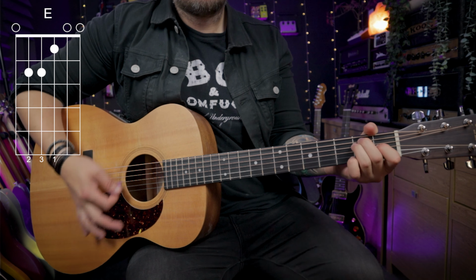And what I'm doing there is I'm still playing the A sus2 with the bass notes, but I'm starting with the G in the bass to the F sharp. F major, but we're slowing down. G. A. And that's the whole song.